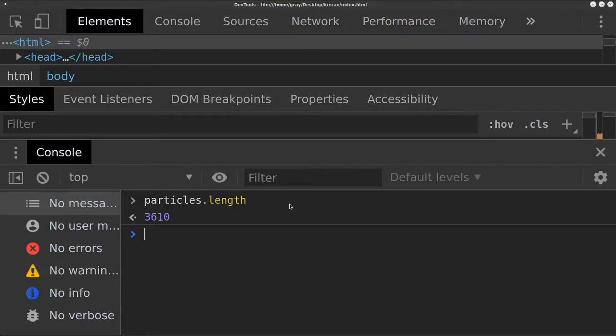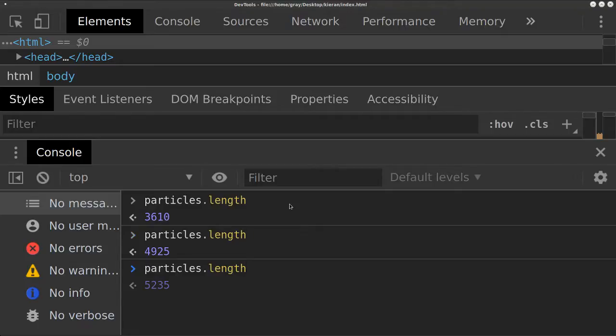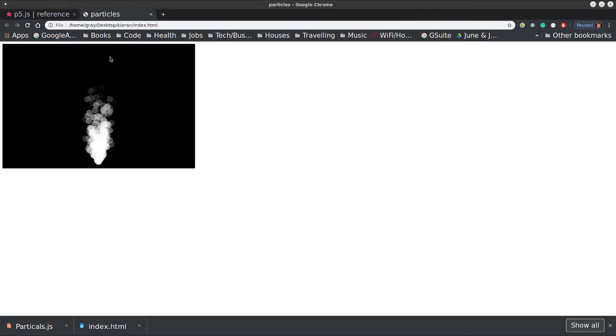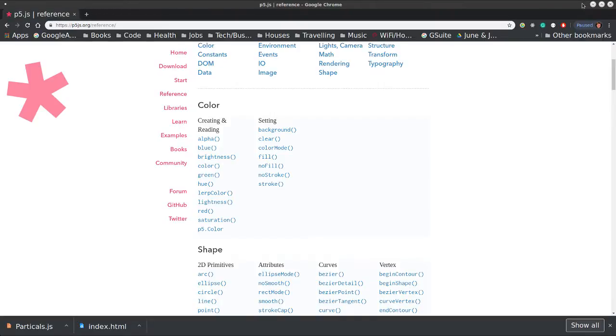Then do it again. And it's climbing. Okay, let's stop it now. It goes on and on and on. Let's stop the particle.